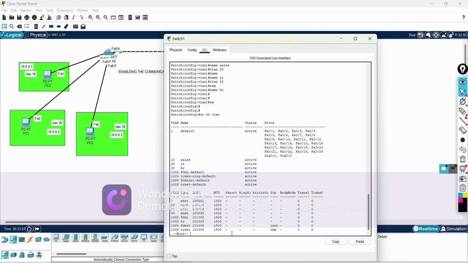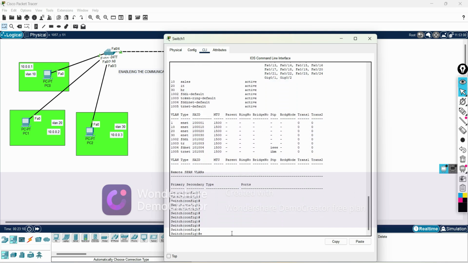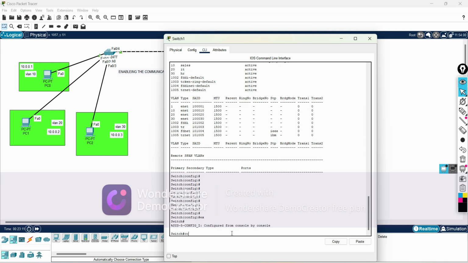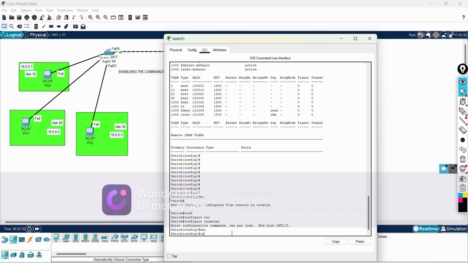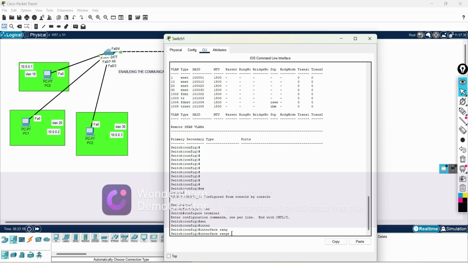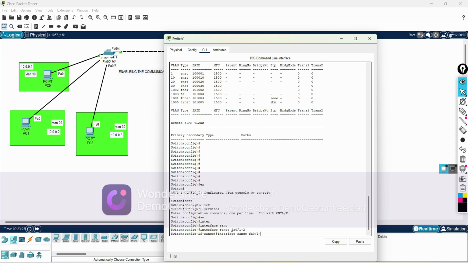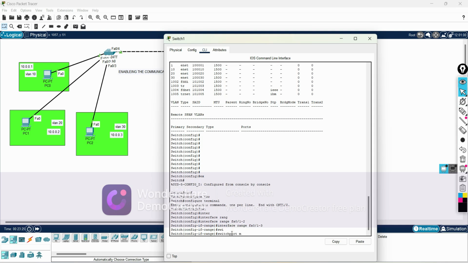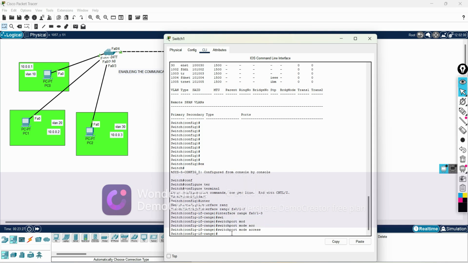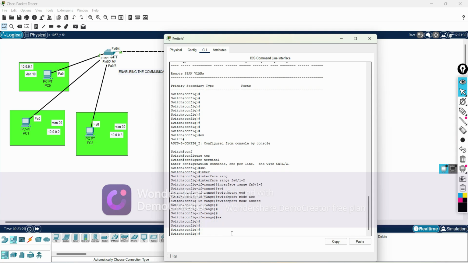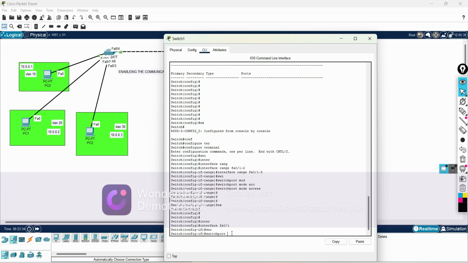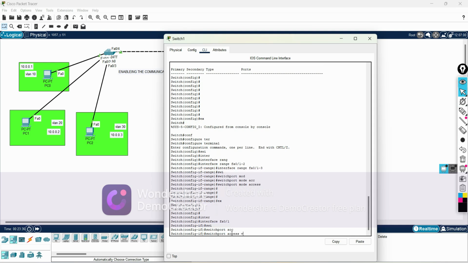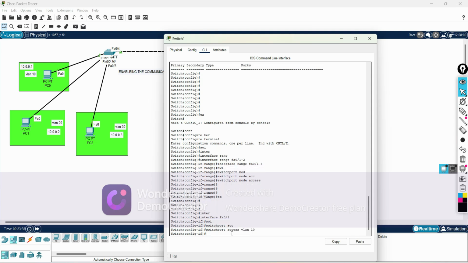And now interface range FA0/1 to 3, switchport mode access, exit. Interface FA0/1, switchport access VLAN 10.